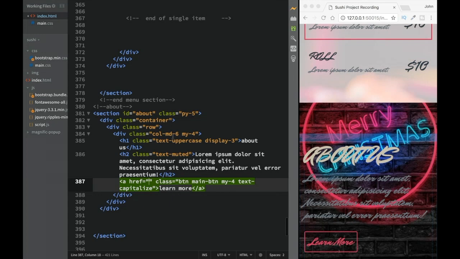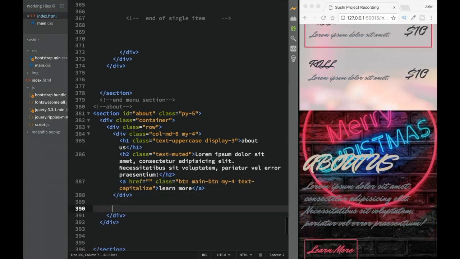Now, once we're done with this div over here, let's create another column over here. So we're going to say column medium, and we're going to say over here 6, but then we're going to add some classes of our own. So first, what we're going to say is that there's going to be a class of about pictures. So this is going to be the class that we're going to use for styling. Then also we're going to have a margin top bottom 4.